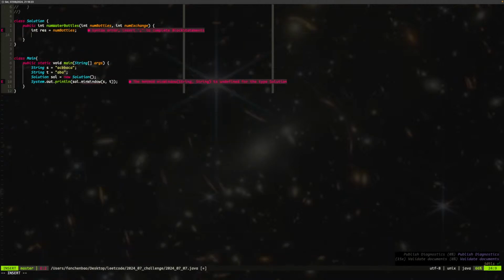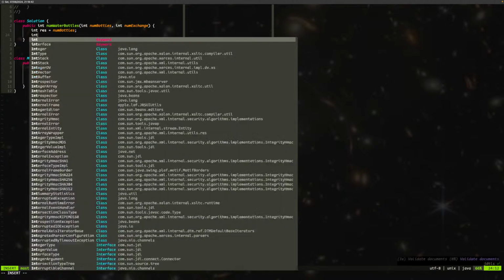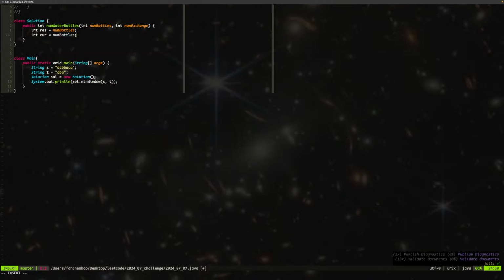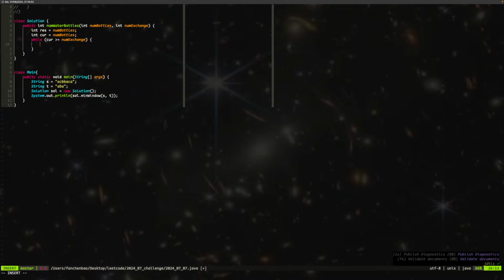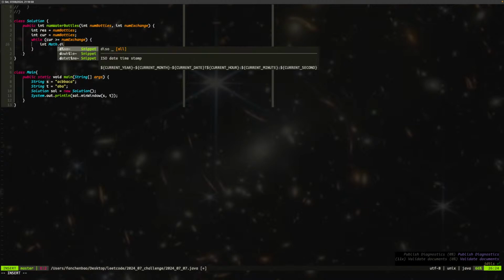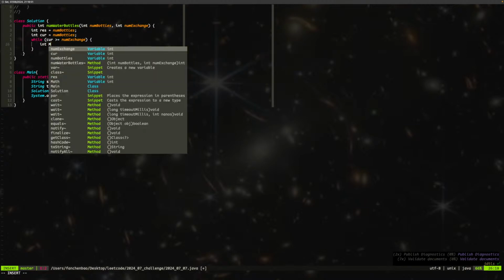Num bottles. Okay. Num bottles. And then we'll do next num bottle. So current. Also num bottles. While current is larger or equal to num exchange. No, it doesn't have.